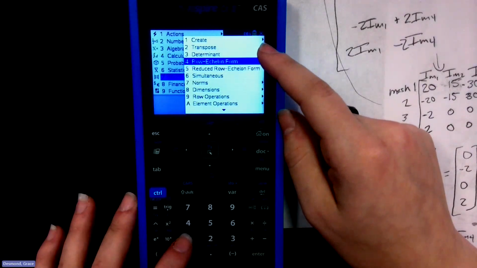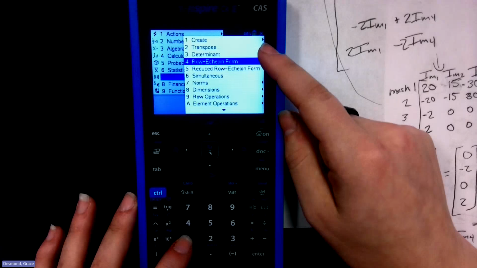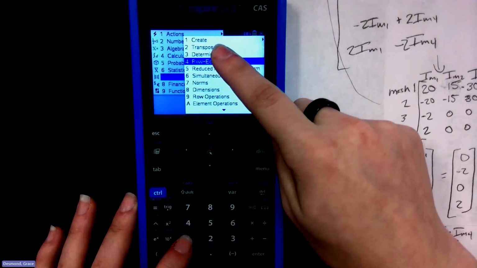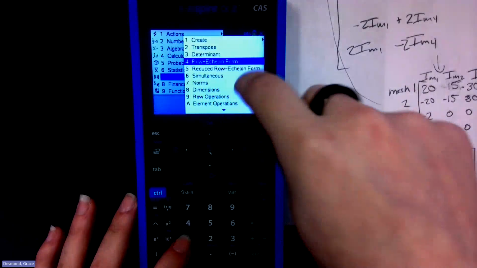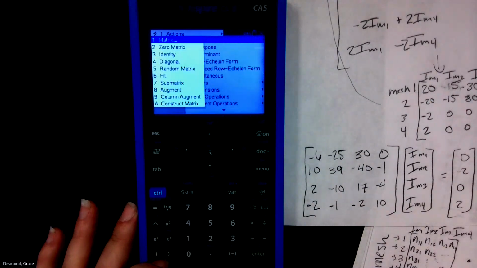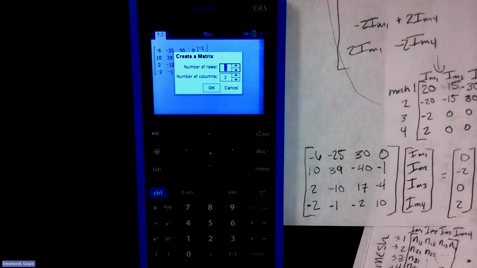The menu, then go to matrix. And then you can just hit create. So you can either arrow over to it, or you can just hit 1. And then hit 1 again to make just a matrix. Takes you to the exact same menu that we got to before, but that's the other way to do it.